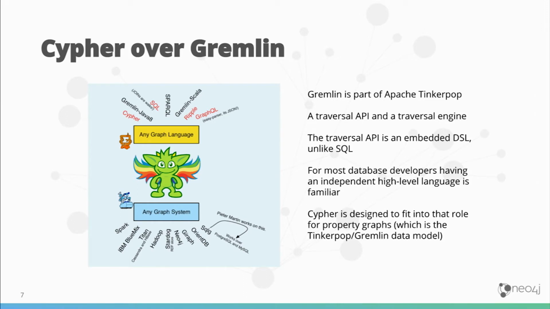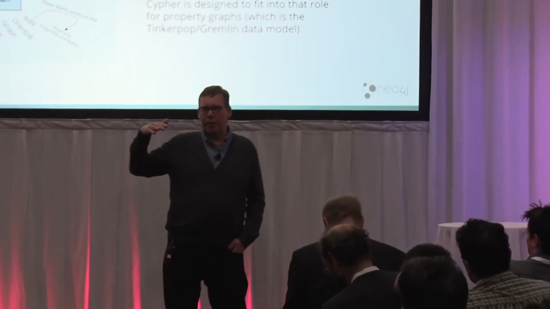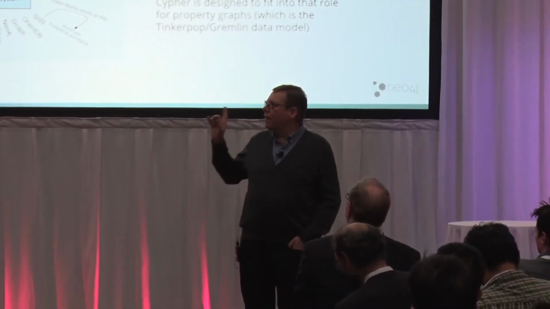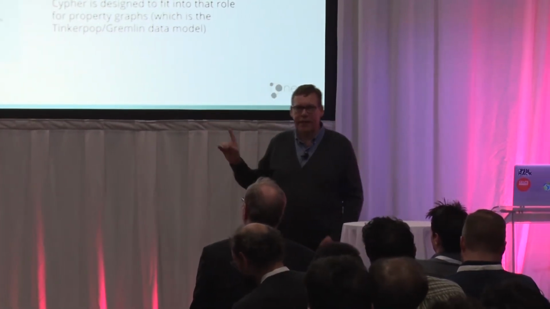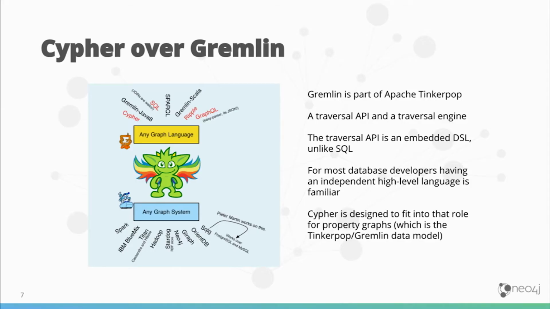Above that, Gremlin, and Gremlin is really very much the focus of the work that's gone on with Tinkerpop going into the Apache Software Foundation. So the Apache Tinkerpop Gremlin consists of a traversal API, which represents itself to users as an embedded DSL in your language of choice, which means it's not independent of a general purpose programming language at the point of use. So it's different in that respect from SQL and different in that respect from Cypher. And then there is a Gremlin engine, which many implementers using Gremlin take and then have pluggable backends, as this diagram indicates. So you could put different databases behind the Gremlin framework. And actually, Neo4j is, I think, one of the three reference implementations that are used to maintain the Gremlin stack, as it were.